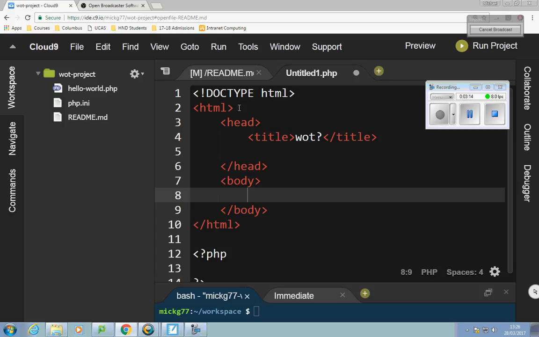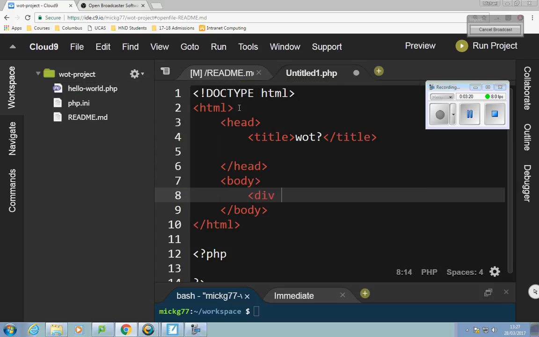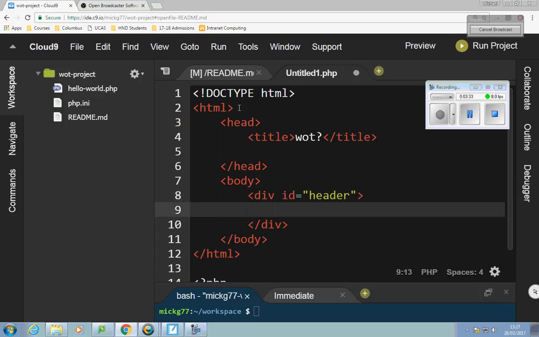I'm not going to use a box model either. So the first thing I'm going to put is div id equals, and we'll just call this header, okay? And in there, I will put h1 and what, like that.